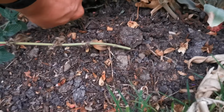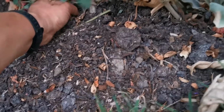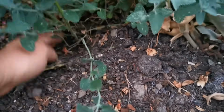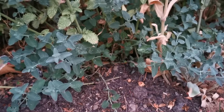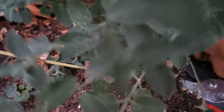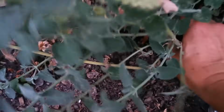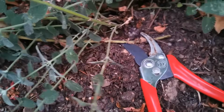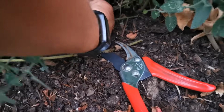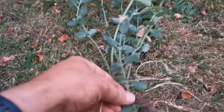And this one is quite a large rooted cutting. Sometimes what you need to do is just loosen it with a pair of snips if it's really established and bonded to the plant. What I'm just going to do is cut through the main stem there. There we go, just to loosen it, and then that should come away. There we go. Right, just look at what I've got from this. Big segment of root come away. They won't always have quite that much growth on them.